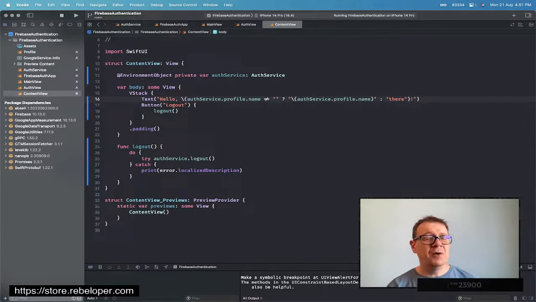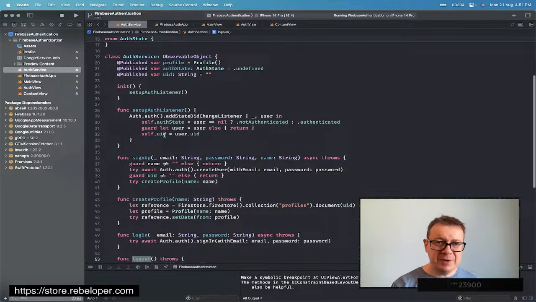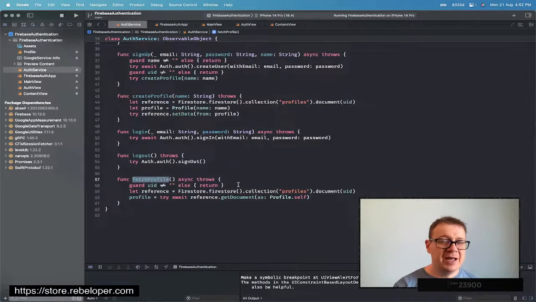Simple as that. Now, this will not populate automatically. You will have access to it when you are signing up, but you need to fetch it. So when we have an actual valid UID, then we want to fetch our profile. So just a recap right over here. We are listening and we are setting our UID. When we set a UID, then we want to fetch our profile. And because we do know that we are going to fetch the profile when we do have a valid UID, I can just safely remove this part.